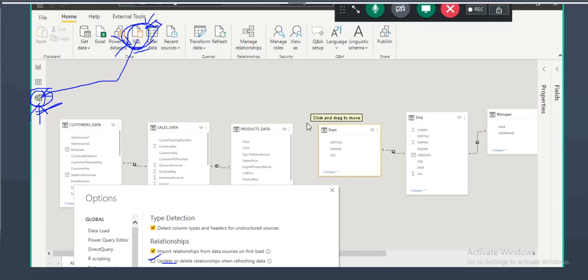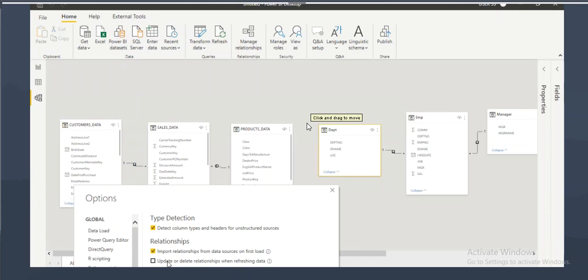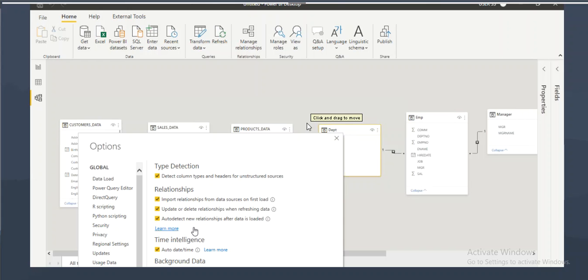But if someone else is maintaining the source, then when you first bring the tables, if you have relationships, you blindly got them and created visuals. In future, if someone deleted the relationship there and you checked this box, it will delete it here too, and that will create a lot of problems. The visuals will become invalid. Clients will not see the data. So better, don't check this option. Leave it as it is. Leave it as it is. In an exceptional case, you need to go and check this option. If you are the one who is maintaining the database and the Power Pivot database, checking this option might be the right option.